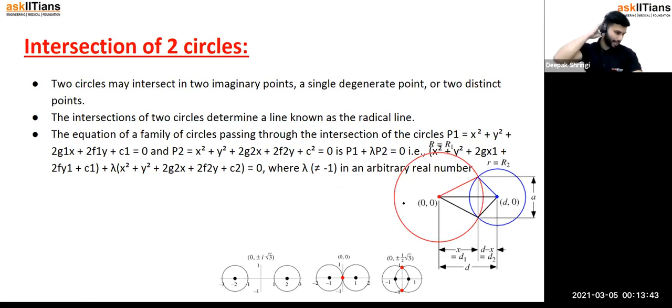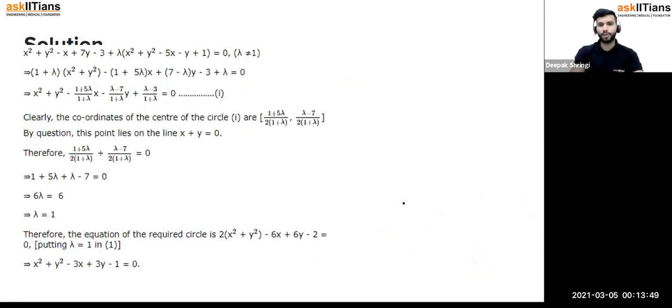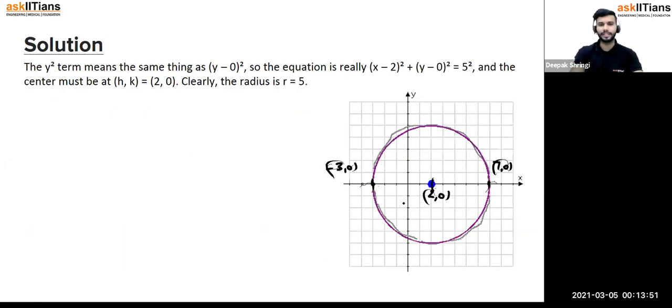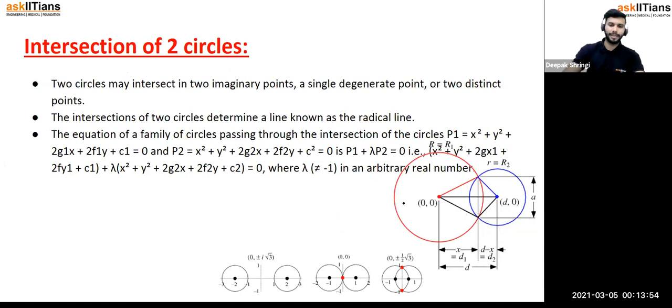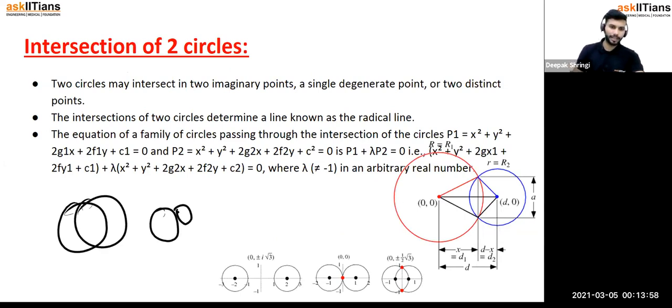Intersection of two circles. Now, an important thing is the meaning of the intersection of two circles and how they actually intersect. If I'm talking about the intersection of two circles, they can intersect in three ways. Two circles may intersect like that, or like that, or like that. When two circles are apart from each other, they have no point of intersection; there is no real point where they intersect. When they are touching, they have one single point.